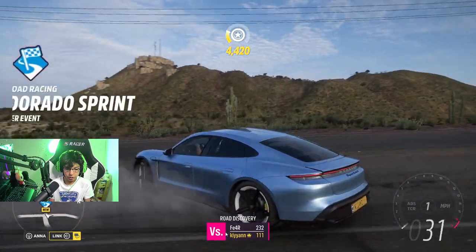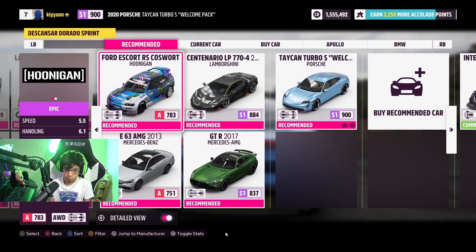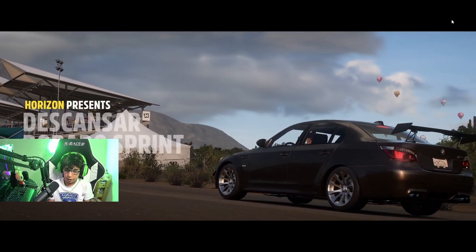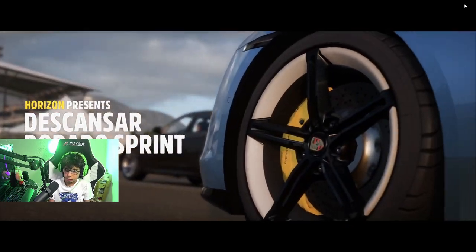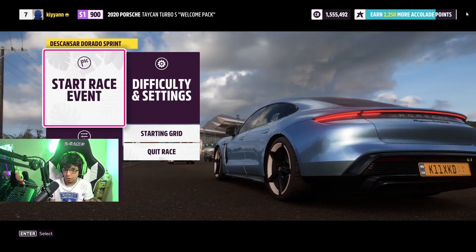And here we are, Descardin Dada. I can't pronounce any of these, but yep. All right, what car? We're staying in the Taycan because it seems to be a decent car. I think we're up against the exact same competition as usual. I don't know why my mouse is just sitting there. I'm using a controller, for God's sake. Get rid of the mouse, please.